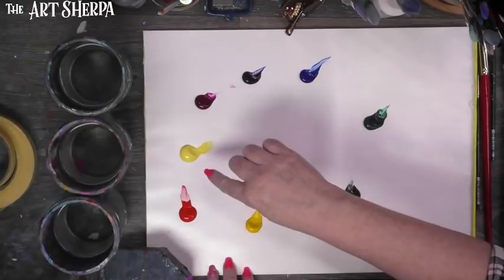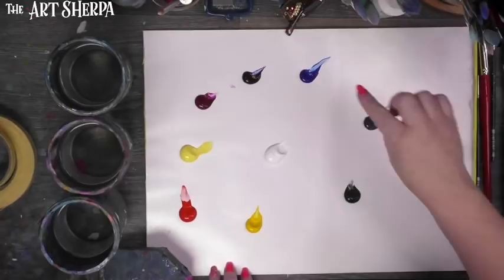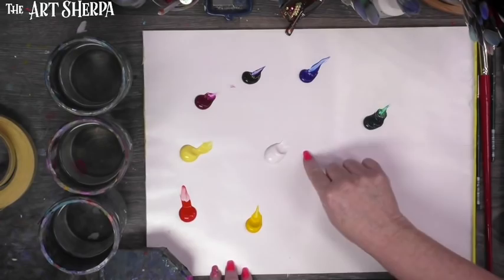Colors we have on today's palette are cadmium yellow medium, cad red medium, Naples yellow light, quinacridone magenta, the oxazine purple, phthalo blue, phthalo green, Mars black, and titanium white. We're going to be doing this again on an 8x8 surface. Consistency is key.